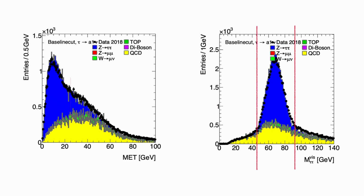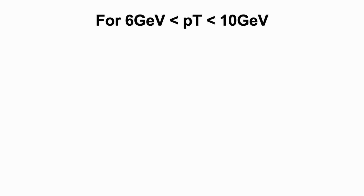And what we can now do is have a look at the graph and say, okay, if I want to only have the blue stuff, I can just throw everything else away. So if I impose a strict if statement saying that the mass of the di-tau has to be between about 45 and 70, and I also say that the missing transversal energy has to be less than about 55, then I'll throw away a lot of unnecessary noise that I want to get rid of. So this is what I mean when I say a cut and a filter. You're basically taking your data and removing everything that disagrees with what you're looking at, which is a very common practice in physics. And this is what we do for high energies, so above 10 GeV.